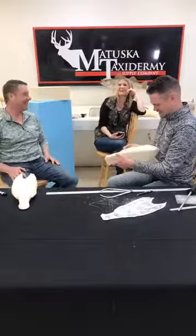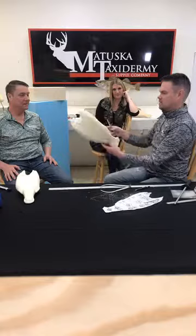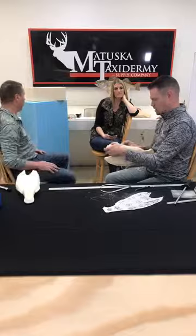So as Tom said, we're just gonna kind of take off the four corners of this square body, like so, and we're gonna start getting more and more fish shape. So I'm gonna carve bass. If anybody's got any questions, please comment them, and we'll answer them as we go. You go ahead and keep working.